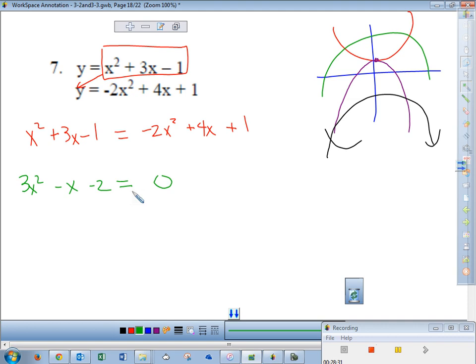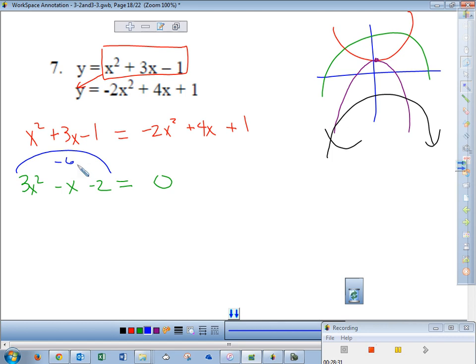Okay, with 3x squared minus x minus 2 equals 0? Cool. Let's talk about him. He's quadratic. He's in standard form. Is there a GCF that can come out? Nope. Easily or frowny face? What is this guy? Frowny face. Multiply those together. Negative 6, baby.